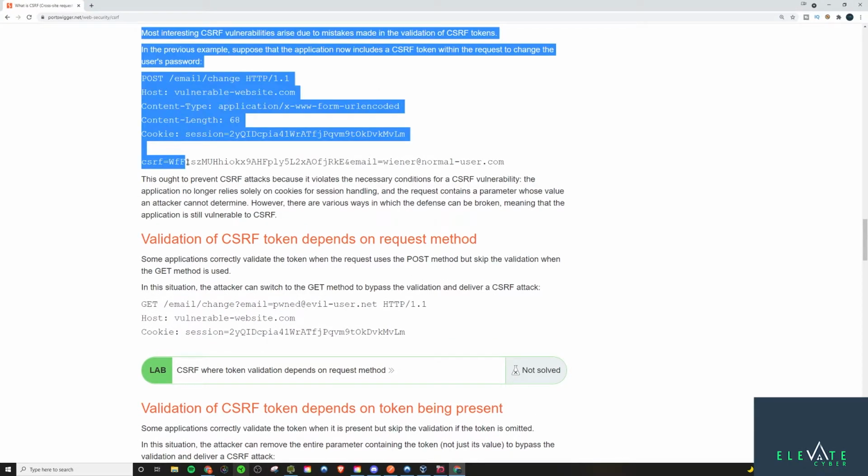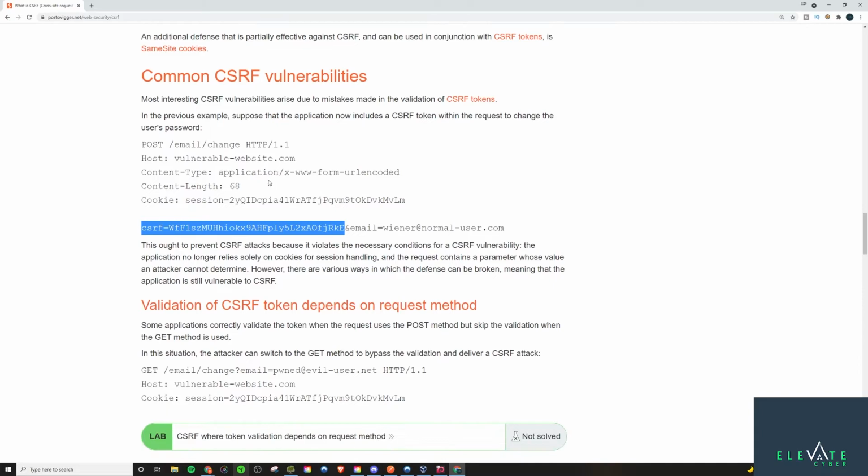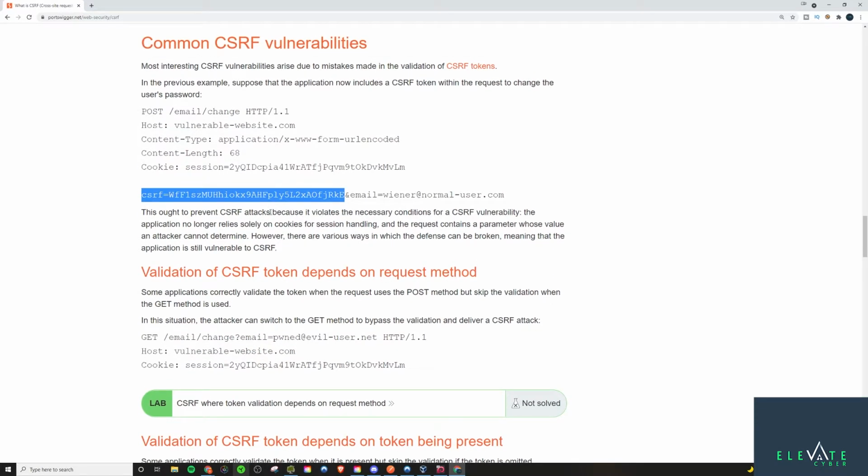So something like this. It needs to have good entropy and all that stuff, of course. But this is something that the developer needs to make sure they... well, I said header, right? You pass it in the body, right? You could be in the body for sure.